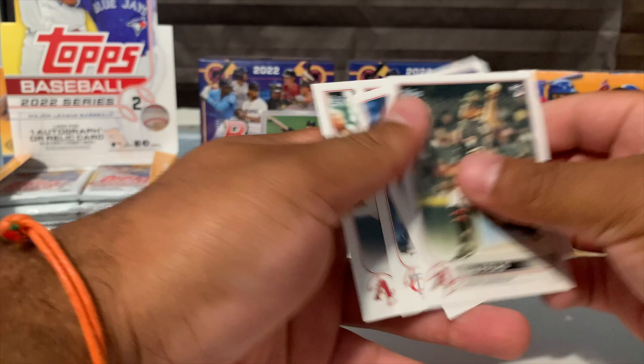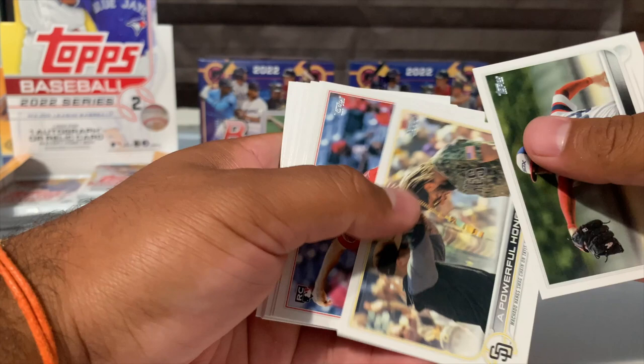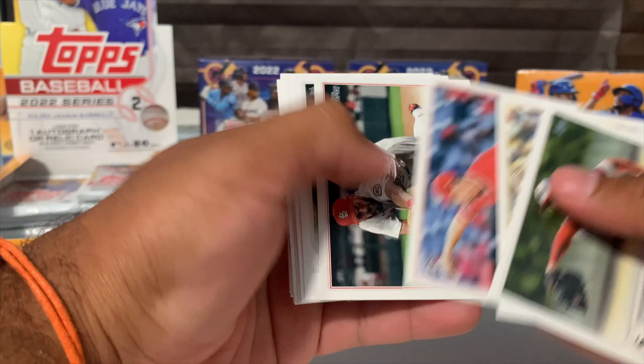That is crazy. I have never seen that ever happen on any break. Maybe I haven't seen enough of them. Let me see who we got. Okay, let me see. Bam. Ooh, look at this one. I like that one. A powerful honor. Tatis. Let me see. Okay, let's go. Eloy Jimenez.